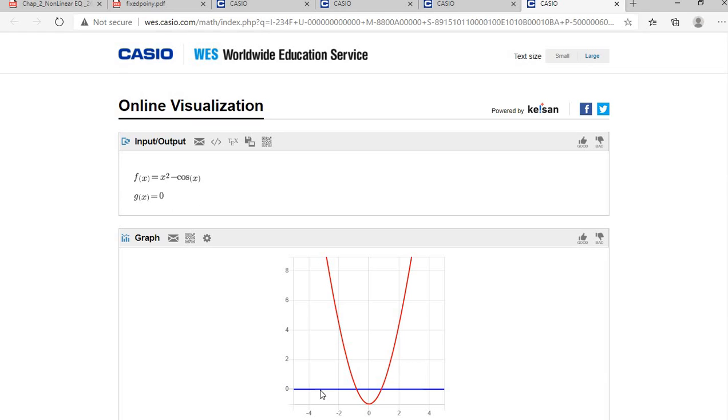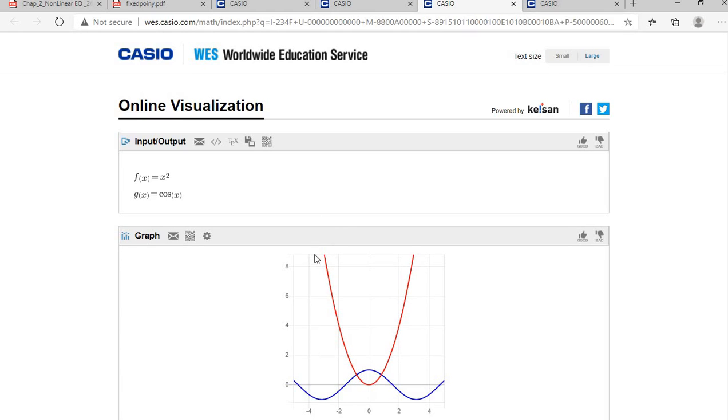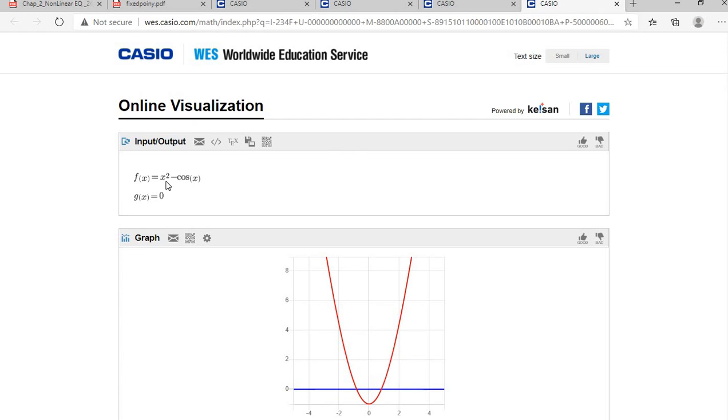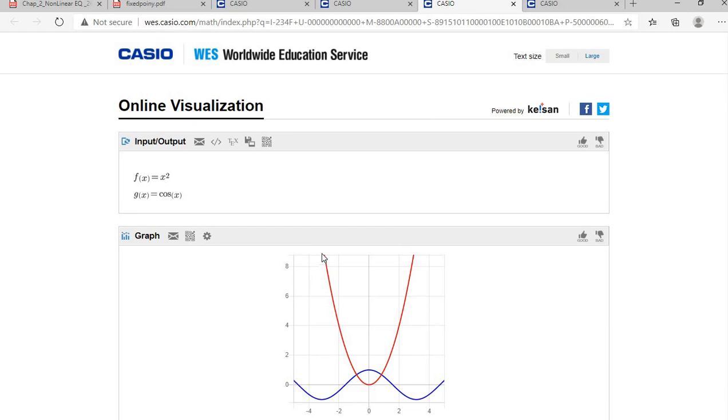So okay, g(x) you can let it equal to 0, or you can go to the setting to turn off this g(x) menu. Or just now previously in the questions, they break the nonlinear equation x squared minus cos x into two functions because maybe if you don't have the software or calculator to plot it, how to plot it manually. So we let x squared equal cos x. So you plot the graph of x squared and cos x. The root is actually the intersection point. And for question 1, the positive root, that's where you put the starting point x equal to 0.